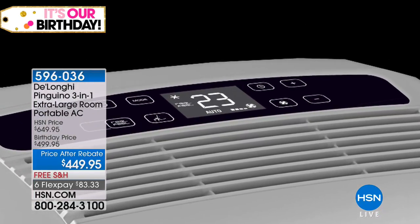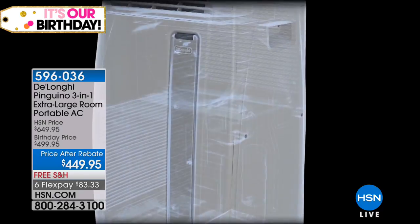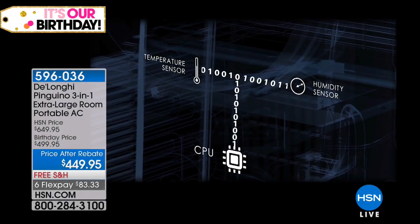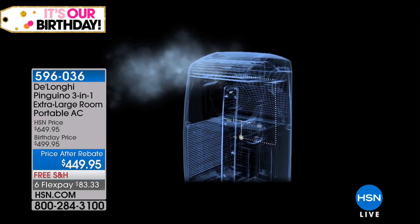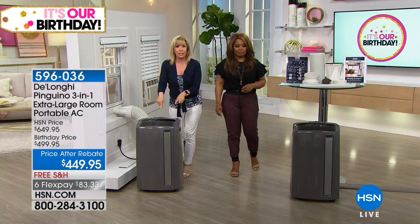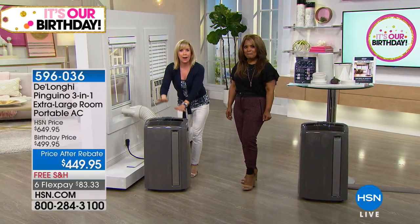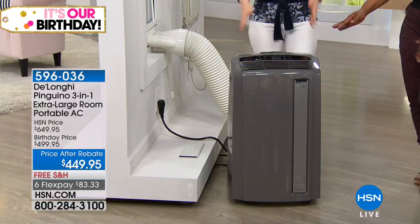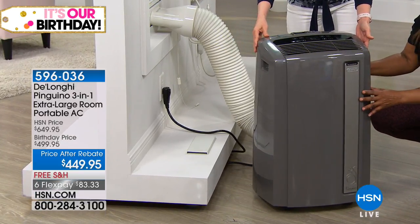Inside this unit, it has two sensors — it's like two brains. It measures the humidity and temperature of where you live. If you live out west and it's dry, this unit is so smart that it automatically adjusts. This is the only DeLonghi model that will automatically adjust to where you live and adjust the temperature inside your home, which is really awesome. It's a great-looking unit — it's virtually 99% assembled when it arrives. No tools required.